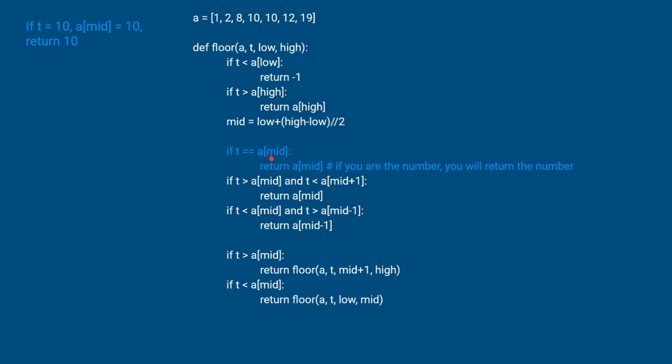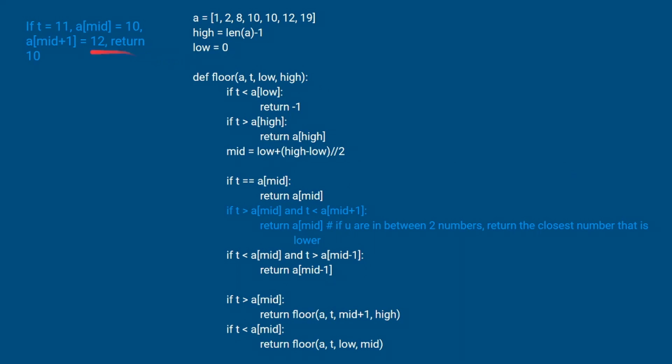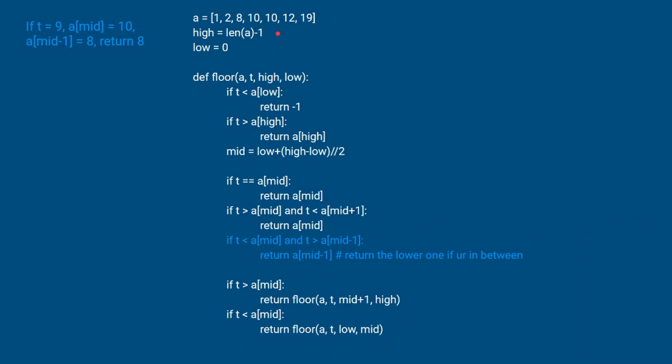So over here, if A mid is 10 and your target is 10, then you return 10 because it's in the array. Now, if your target is 11 and A mid is 10, A mid plus 1 is 12. So then you return A mid, which is 10.